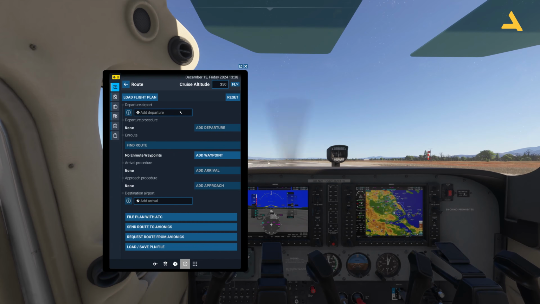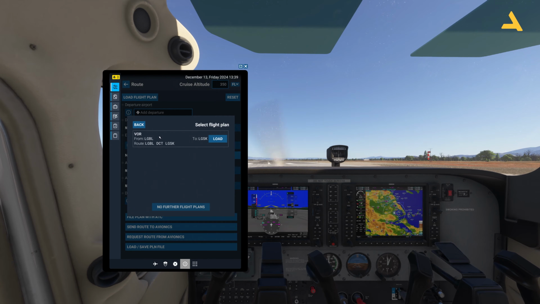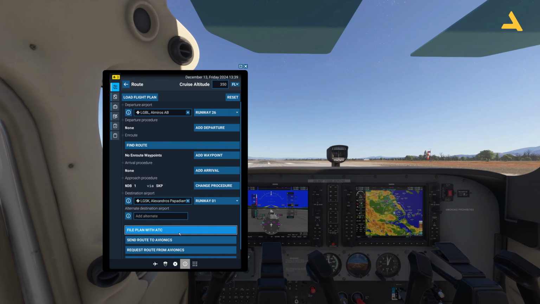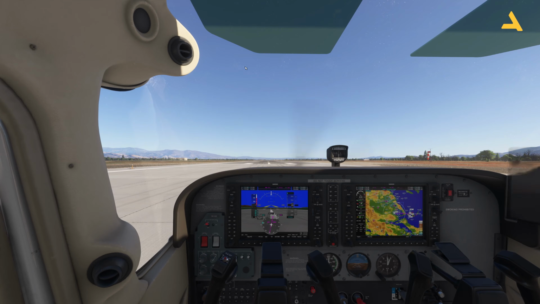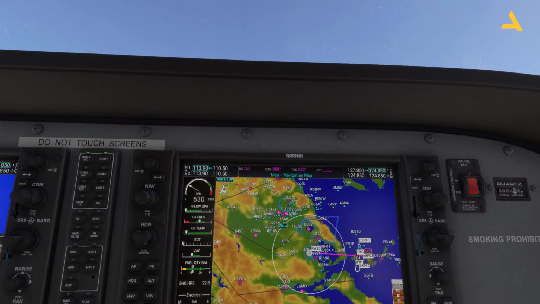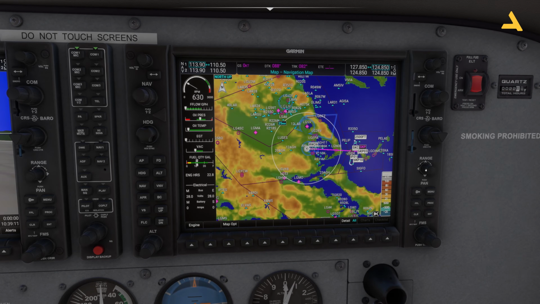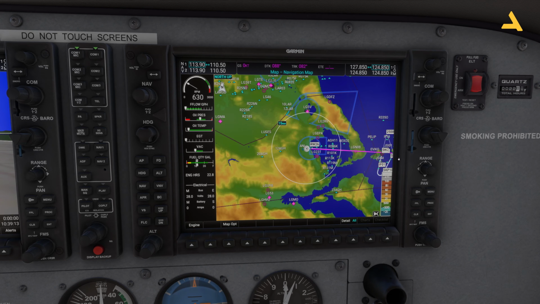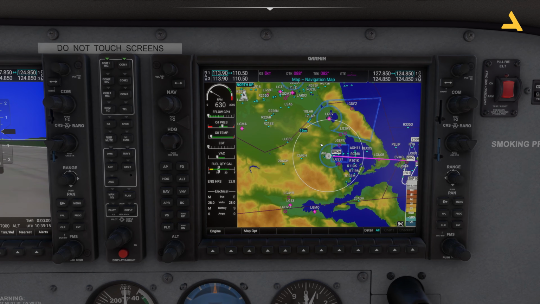So now I'm in the plane. Let's get the electronic flight bag, load the flight plan, and send it to Avionics. Now you can see this flight plan is here. The Garmin G1000 is really powerful in this simulator, and you can do many things over here. Even the flight plan that I was making in the map, you can make over here. You can also get the frequencies for these VORs, so instead of opening any charts, you can just get the information from here.